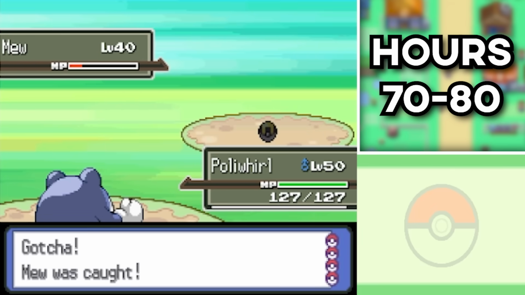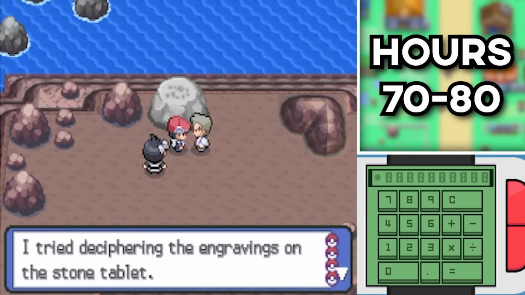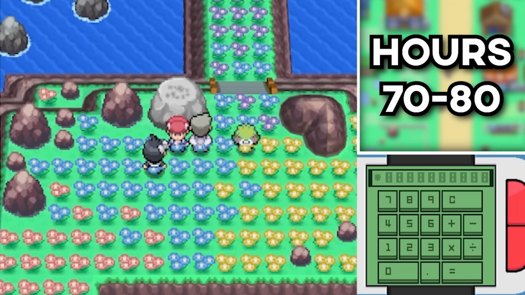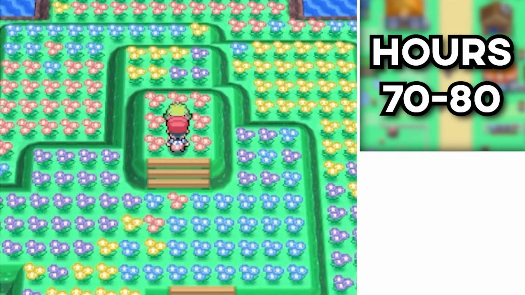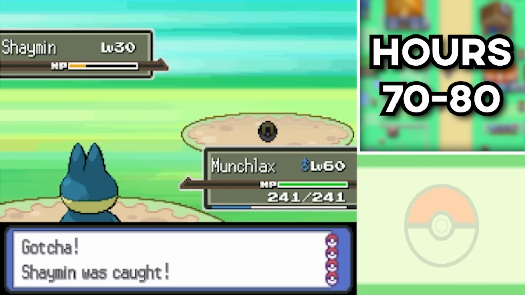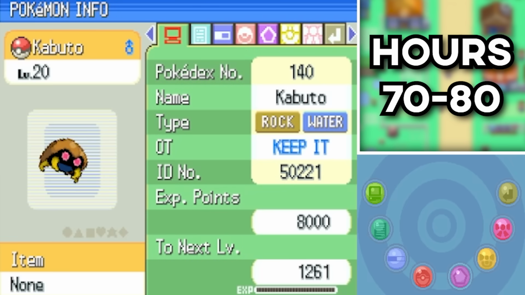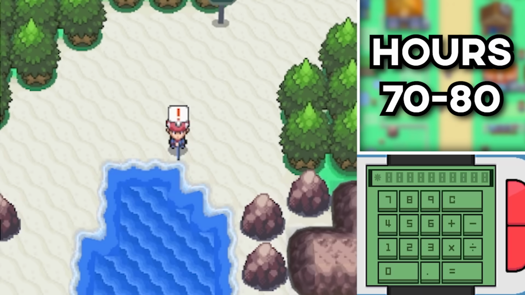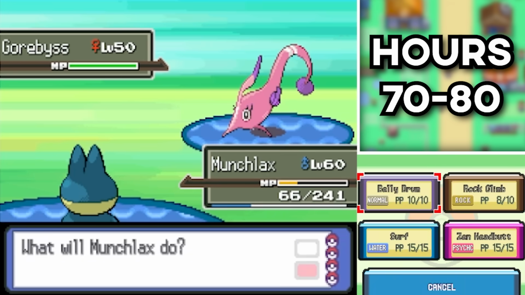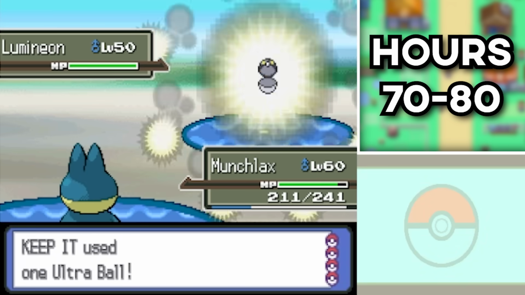I then finally decided to put Oak's letter to good use and talk to that weird rock just outside of Victory Road, which spawned an entire grass patch of flowers. At the end of it, I could challenge Shaymin to add my last mythical to the Pokedex. I then grabbed all of the fossils from the lady at the Explorer Kit's man's house and started lobbing my fishing rod in every pool of water I could find around the region to grab a ton of water types that I missed out on while running through the region regularly.